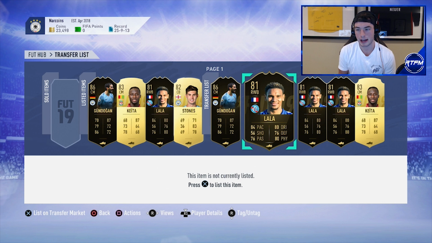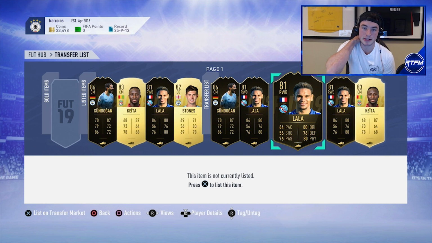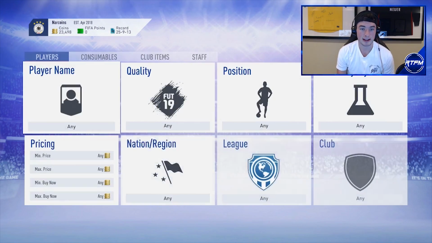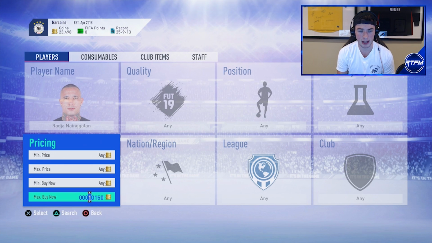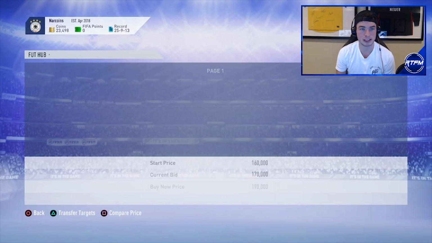For me, guys, it's something that I have had work a ridiculous amount of times throughout the years. I have sold cards for like 50,000 coins over. Somebody tweeted me a picture yesterday because they were following me last year, and they used my method with Radja Nainggolan. Nainggolan was 170k yesterday, and they had him up at 215, and he sold at 215 when he was 170.